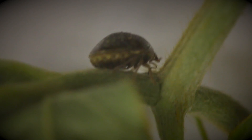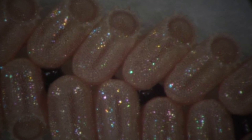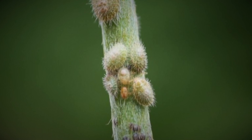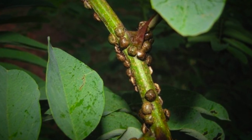To identify a kudzu bug, adults appear in an oblong shape, olive green color, with brown spots, and are typically one-sixth to a quarter-inch long. They have two generations a year, meaning you will see egg masses typically in March and April and again in July and August. Once the eggs hatch, there will be nymphs, also called instars, until finally developing into adults. Their life cycle has been observed to occur on kudzu and soybean in the United States.